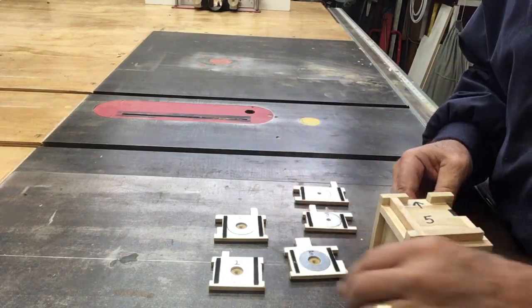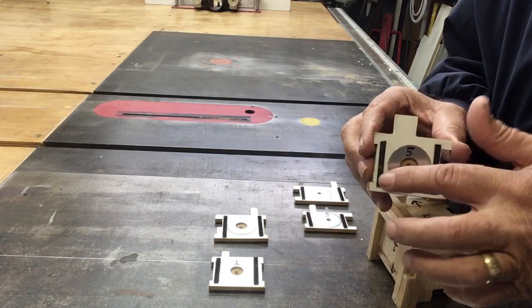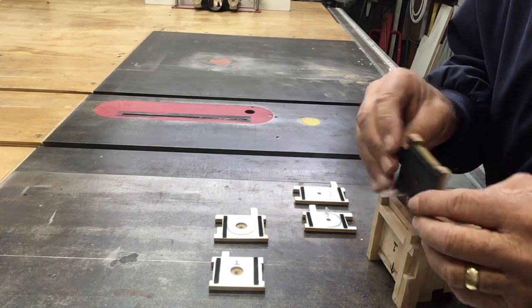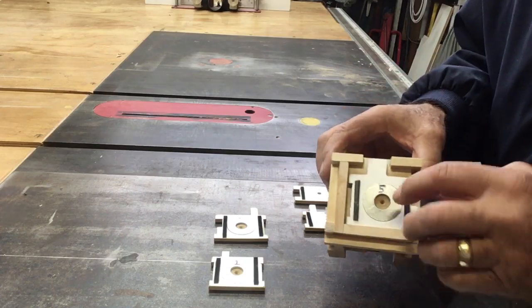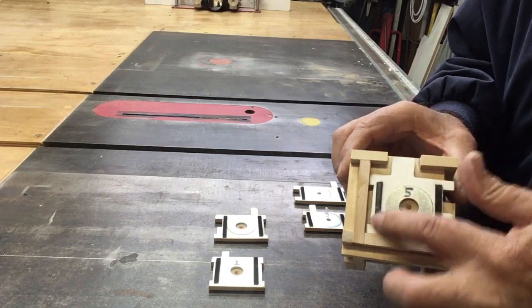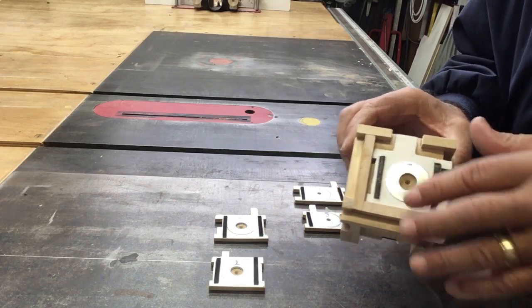If for some reason it sticks a little bit, you can sand the zip tie down a little bit. I would sand it on this side versus this side. My thinking is, as you flip the box, this is the side that's always going to be hitting the surface. This side here will be up in the air, so a little sanding here won't matter.